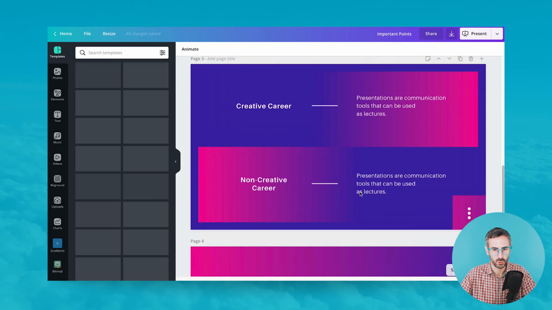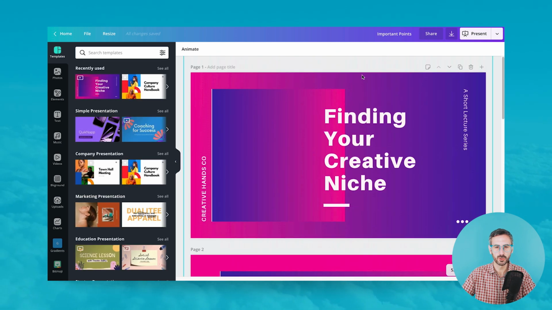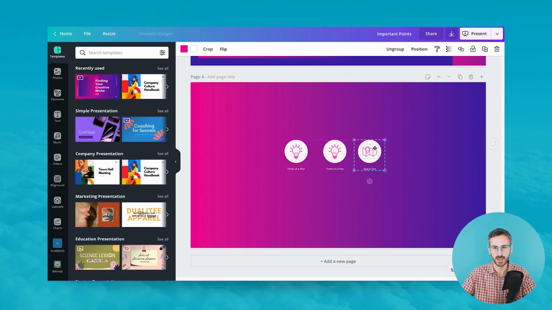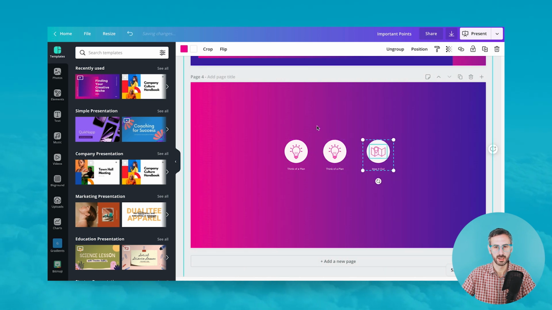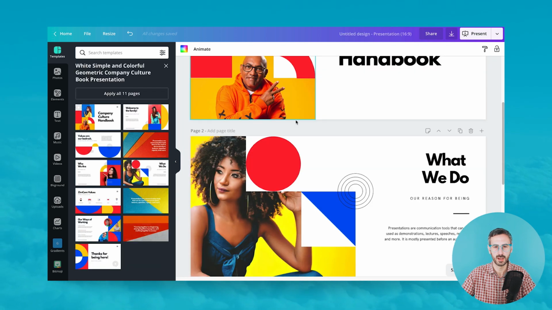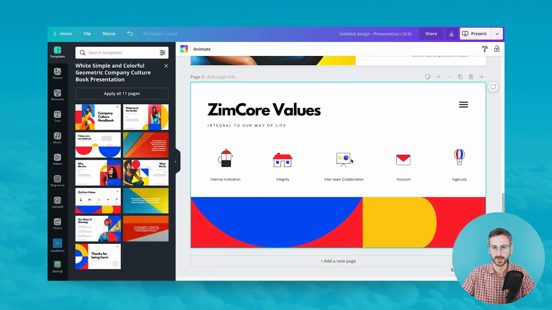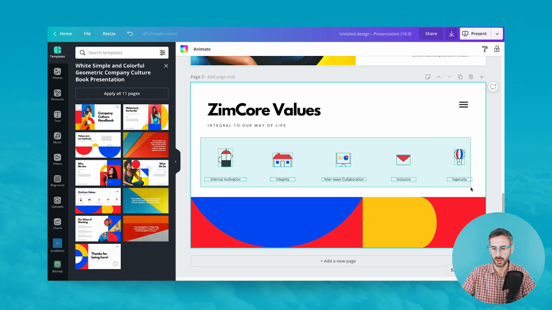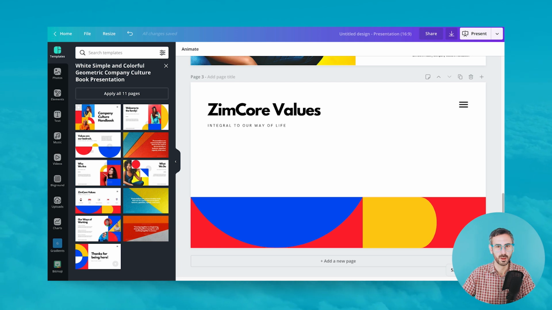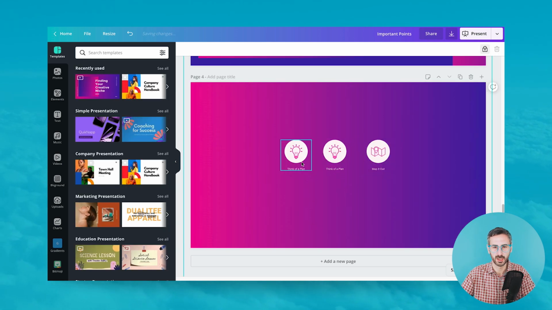So what I want to show you is that I want to bring some of the elements from this design. Like, I like these three icons right here. I would love to have this in my other presentation. Okay, I want to have that in this presentation right here. Let's say I want to switch these icons by the other ones I have on the other page. I don't see why you would do that, because they don't match the color and the visual identity, but let's assume they do. All right, so you have these icons right here.